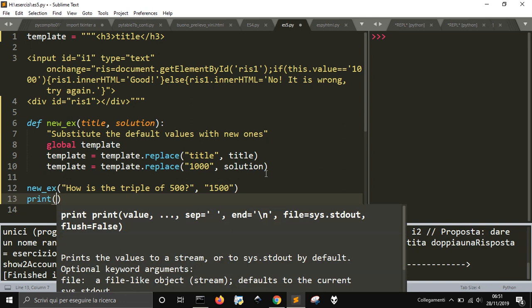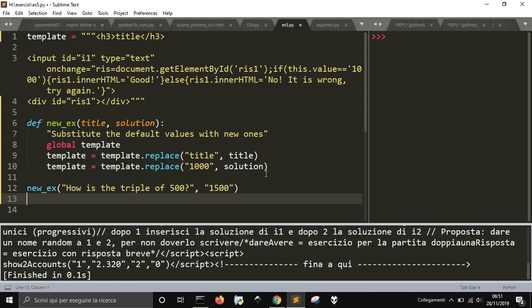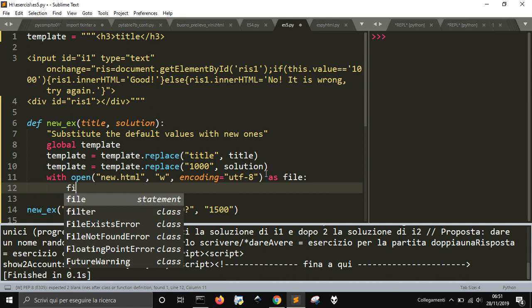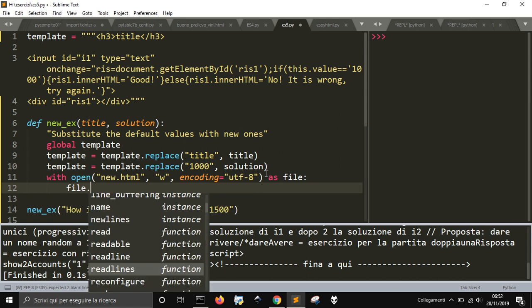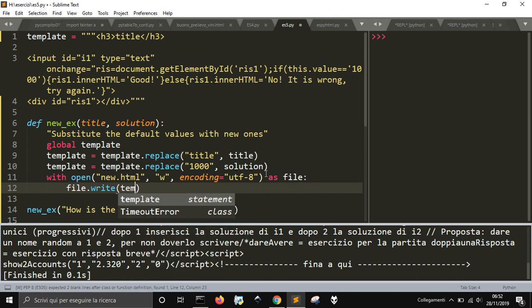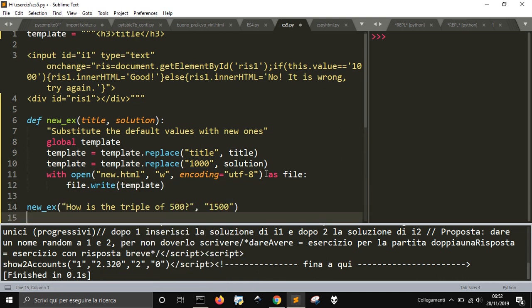Let me just with open new.html in write mode and encoding equal UTF-8 for strange characters to be correctly shown. Now let's write the template. Okay, now it should work.